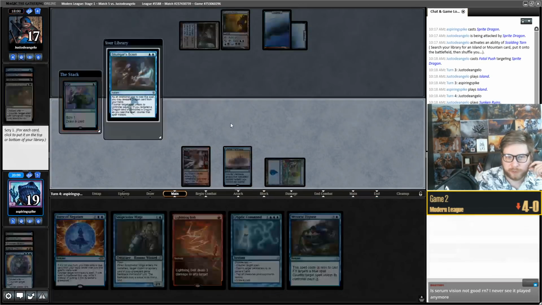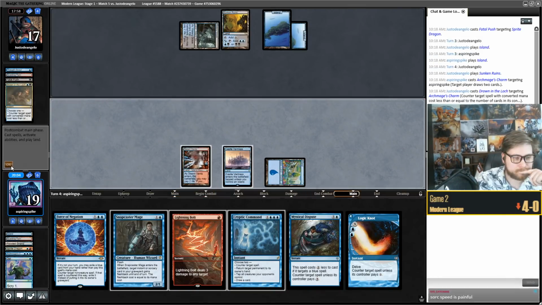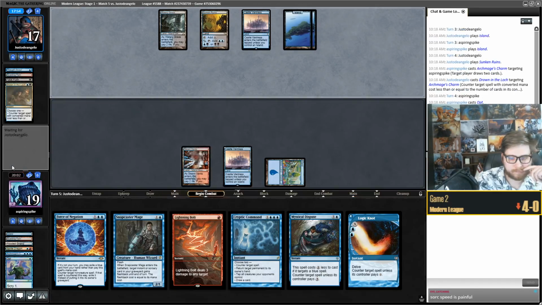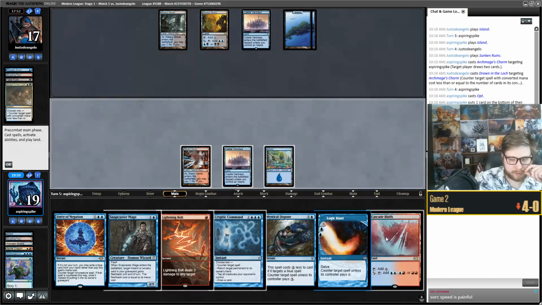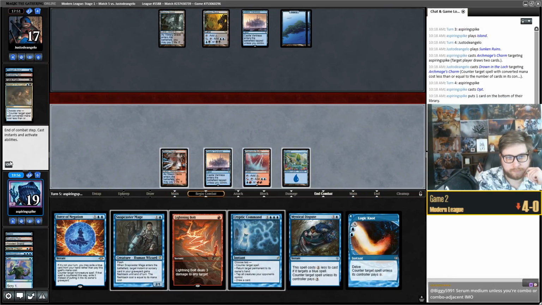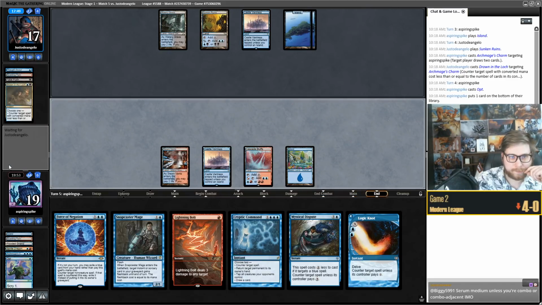Yeah, Serum Visions is pretty medium right now. I would say it's not that good, yeah. It's not terrible. Land would be really good. There we go. Being on the draw feels really good right about now. Maybe this Castle Vantress will take over the game.